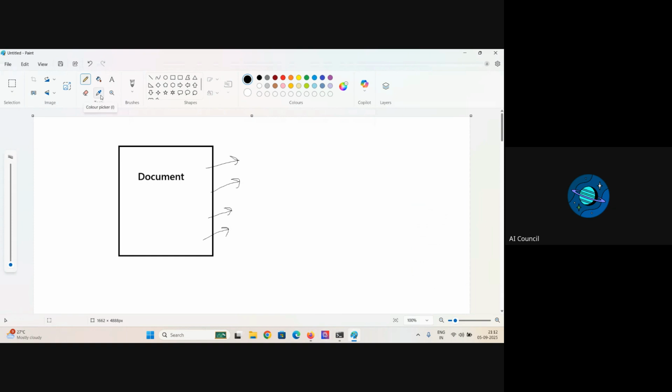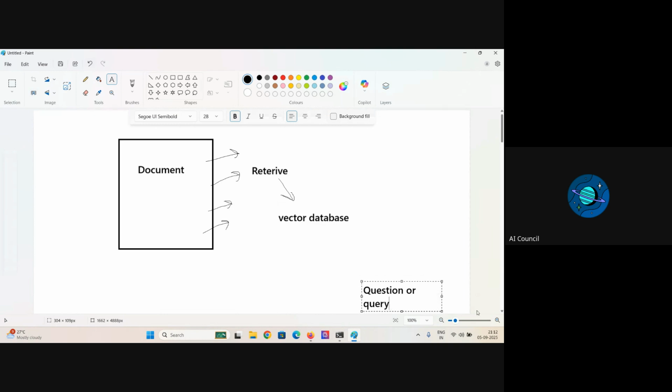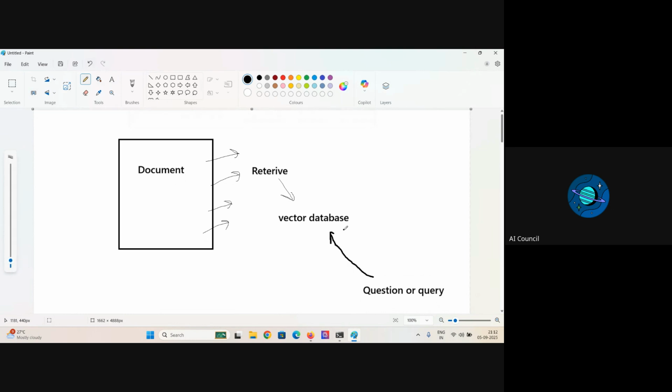So we basically retrieve it, and after retrieving, we store the information in a vector database, so that later on, when someone asks a query or a question, this query or question will be answered from this vector database. This is a process that generally happens, right?